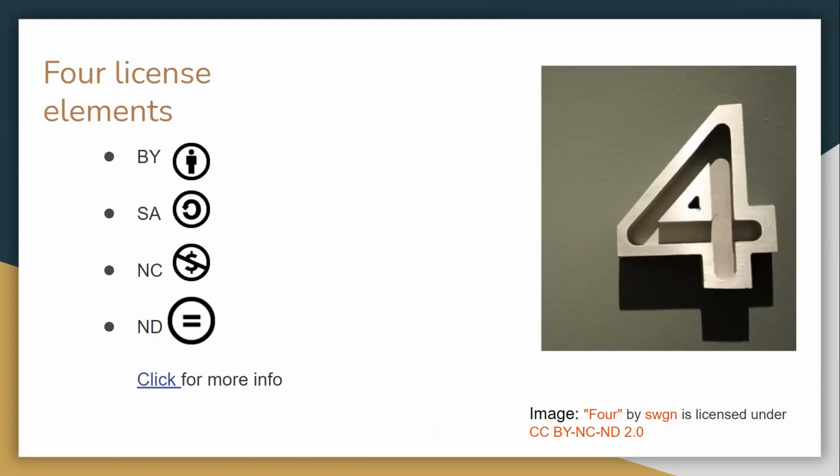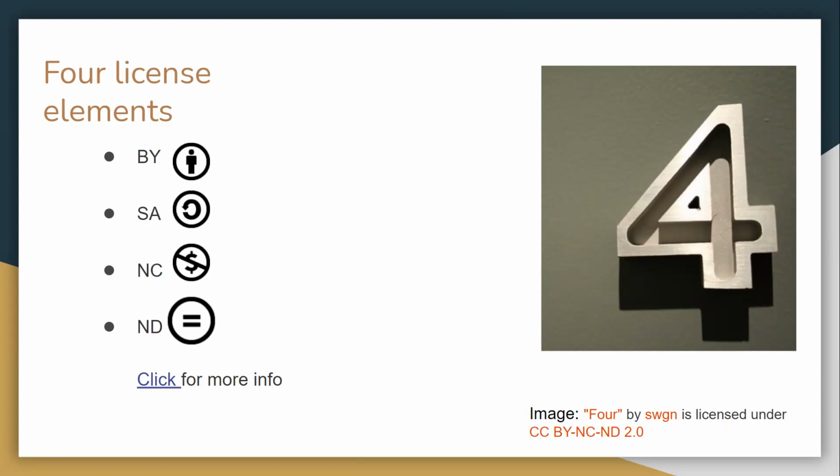The second part is the SA, the share alike. And this means that any adaptation of the work has to be licensed under the same kind of license. So if a license is SA, then the way that you use it has to be licensed the same way that the original person did.